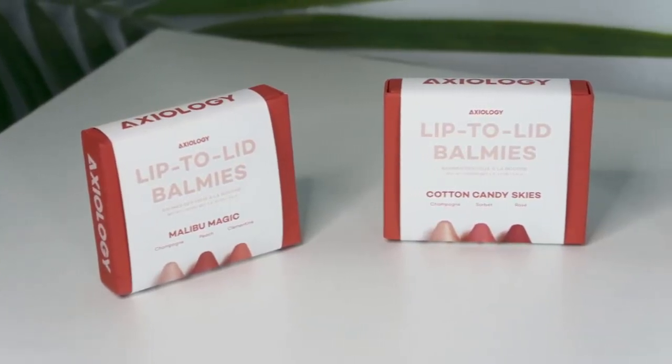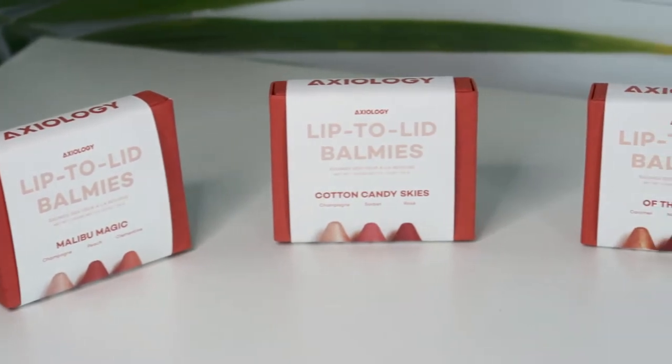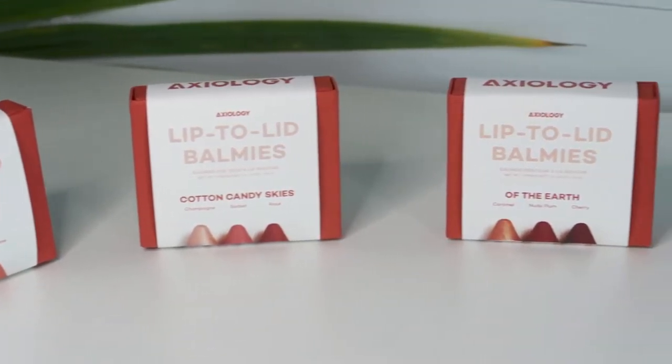But today I am going to be talking about the Axiology Beauty lip-to-lid balmies. I do have three of their little sets here. They have three sets to choose from, and each of those sets has three of their lip-to-lid balmies in it. I am going to be swatching those for you.